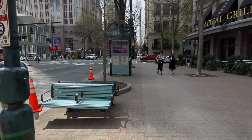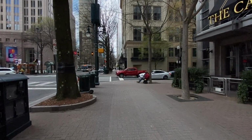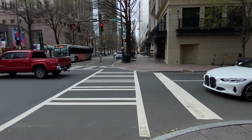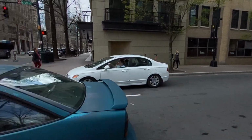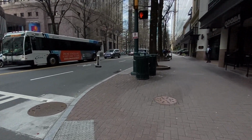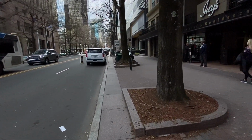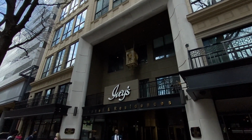And I want to say this building up here on my right across the street here is the old Ivy's building. Let's see if they got something on it when we get up there. Performing Arts Center, Blumenthal, we talked about earlier. Got a lot of traffic here. Let's shoot by one way here. Trying to see if this was the old Ivy's building or not. I feel like it would. Oh yeah, there's a sign right there. So that's where we would have come back in the 60s. Now it's hotel residence right there.